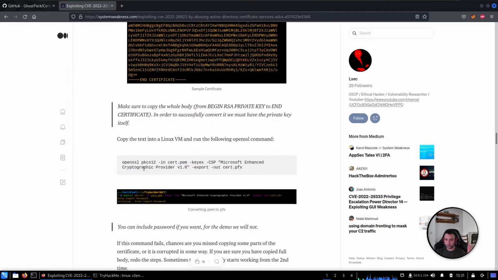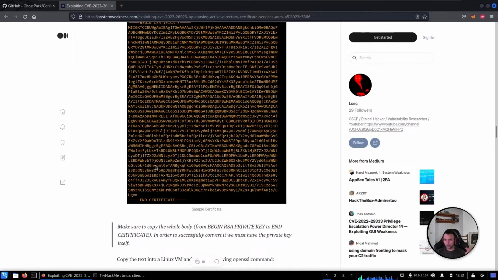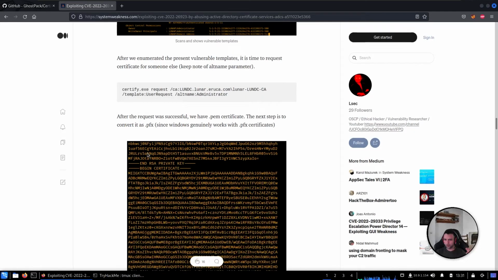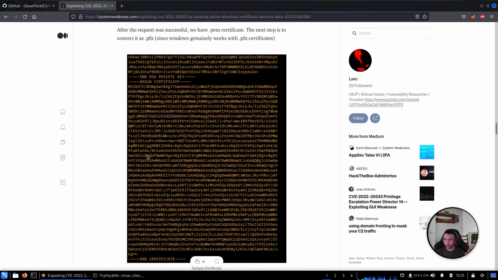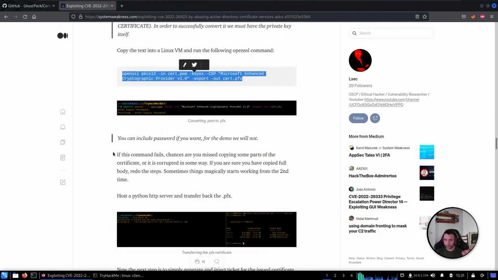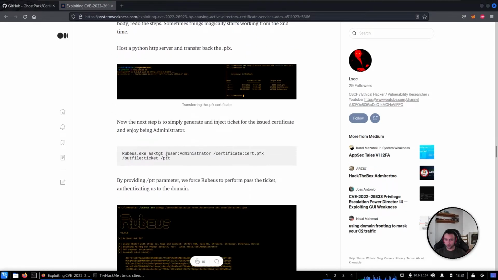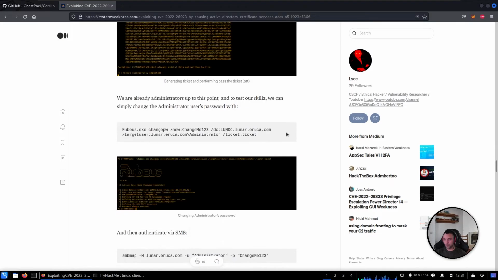The third step is to change that certificate into a PFX file, because it's in PEM format and we need to change it into PFX. The fourth is to authenticate as administrator with that certificate, and then we can do whatever we want. We can add a fifth step of changing the administrator's password. So we need to chain a bunch of commands and perform the action.